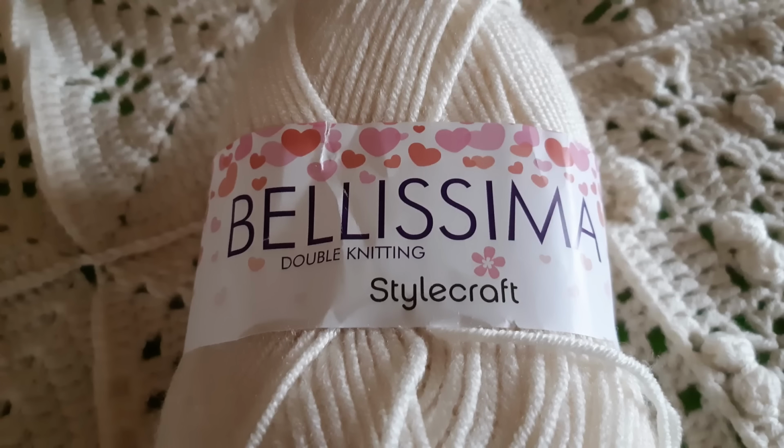So the yarn I'm using is Stylecraft Bellissima, and I have found it the most splitty yarn. Maybe not the most splitty I've ever used, but pretty splitty for me. And maybe it's the way I crochet, I don't know. Some of the time I just sail along all right, but other times it's just terrible. I'm undoing stuff all the time because I haven't gone through all of the strands.